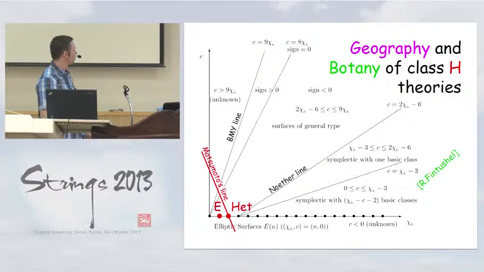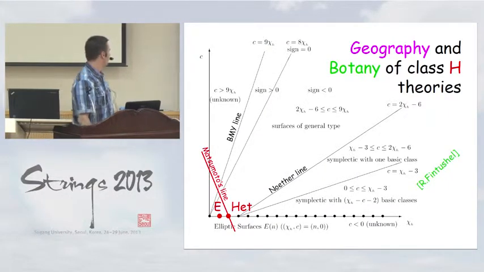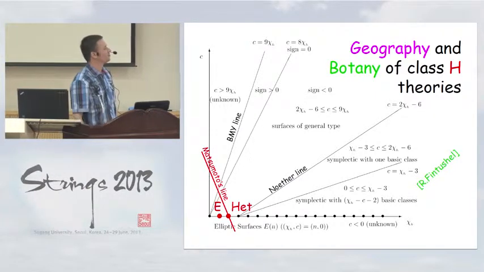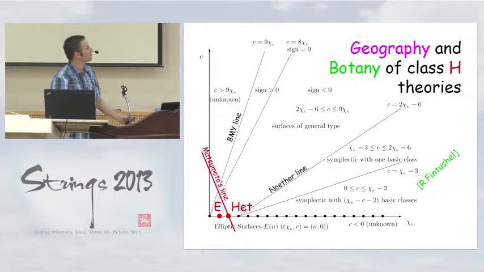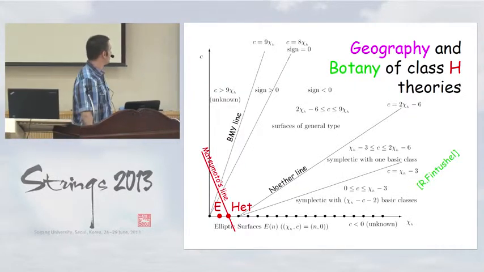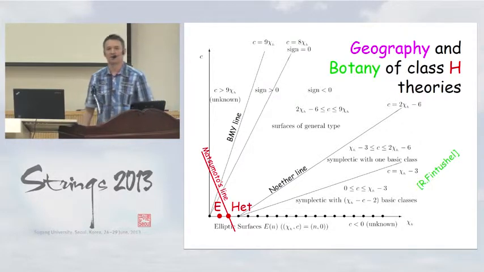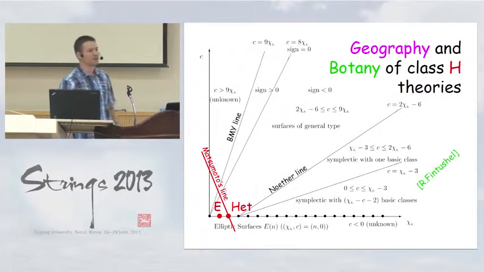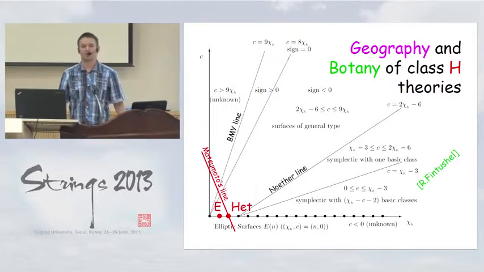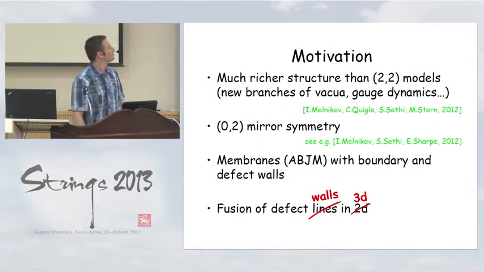And this point here corresponds to what's sometimes called half K3 or del Pezzo 9, and that's used in the construction of so-called E-strings. And then the goal of this talk is to extend these several examples, plus a couple of others, K3s with frozen singularities, CHL strings, and so on, to much, much larger territory, and in fact construct such 2-dimensional (0,2) theories labeled by much more general 4-manifolds.